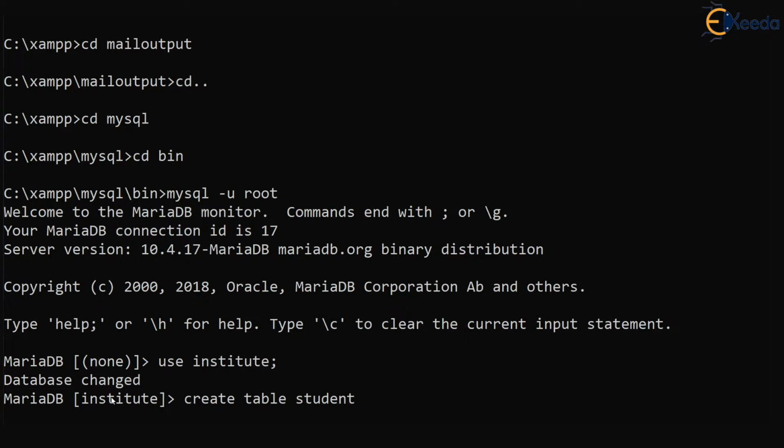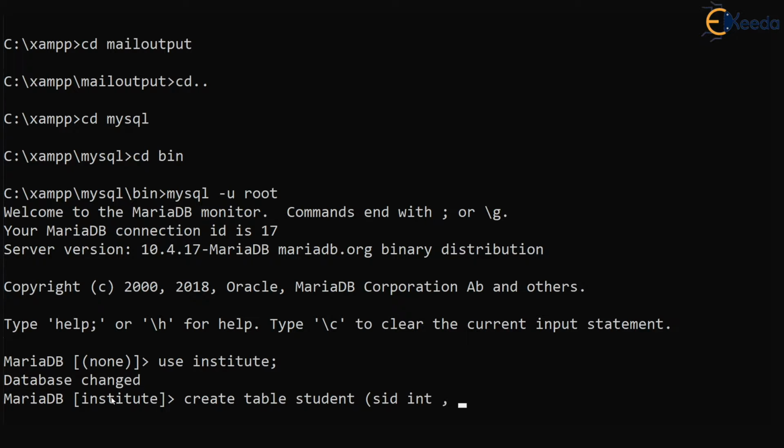And then always after create table and the name of the table follows the bracket. And in the bracket, we give the name of the attribute. You recall the name of the attribute is SID. Every student will have a unique student ID. And then we write the type. The type is int here, which stands for integer.